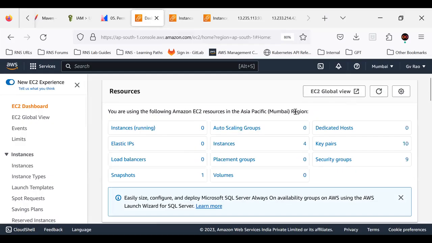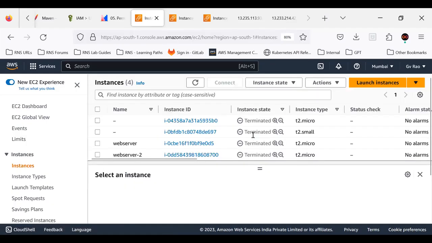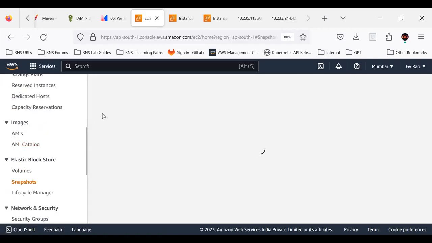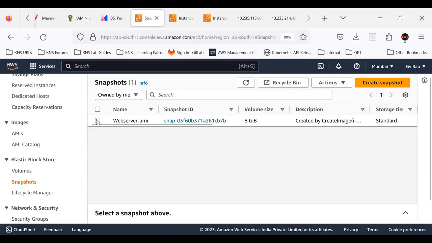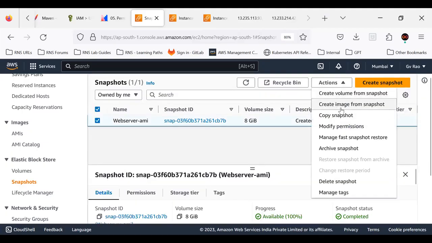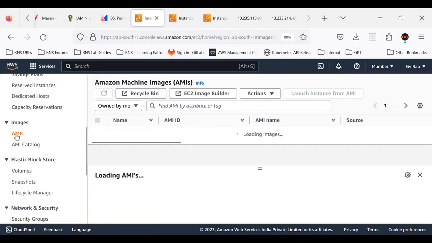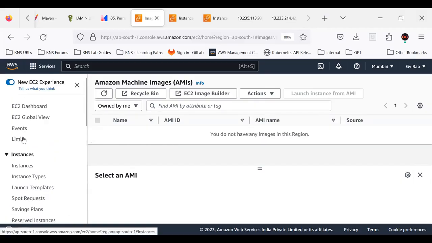by region. So these two regions we are using here, instances it is showing 4 and one snapshot. Key pairs, I'm good. Security groups, no issues. Instances, anyway, they're all terminated. Let's go to the snapshots and let me remove the snapshot. That's the AMI background, it is going to create a snapshot. Yeah, I'm good. I have cleared all the resources. That's all for today from my side. Tomorrow we'll start the volume section.